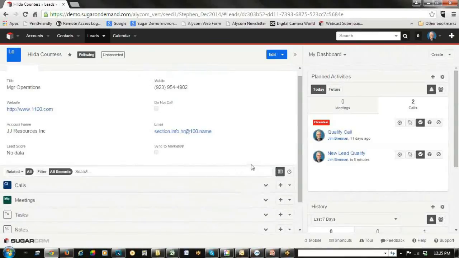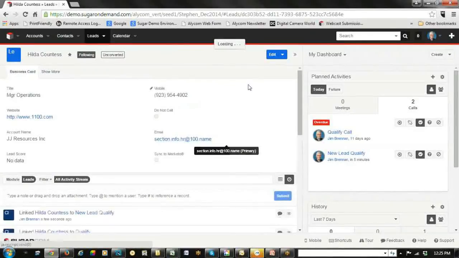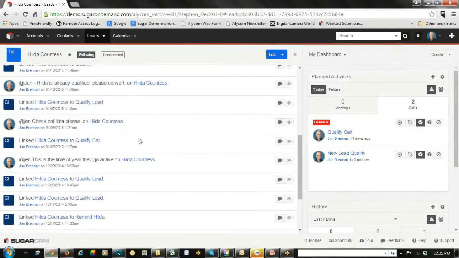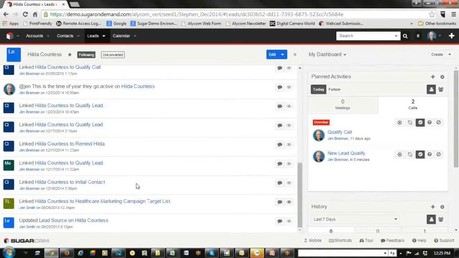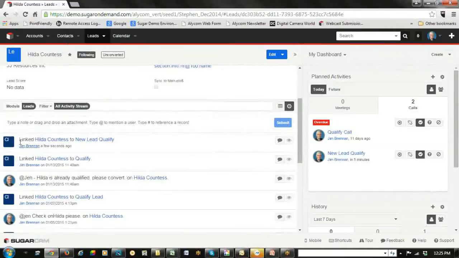So these subpanels store a history of all of the information and transactions with any contact or company. And at any point where you want to look at that history in a chronological order, Sugar has what's called an activity stream. And if you click on that button, it will dump all of those activities out in chronological order. And it will allow you to interact with team members.